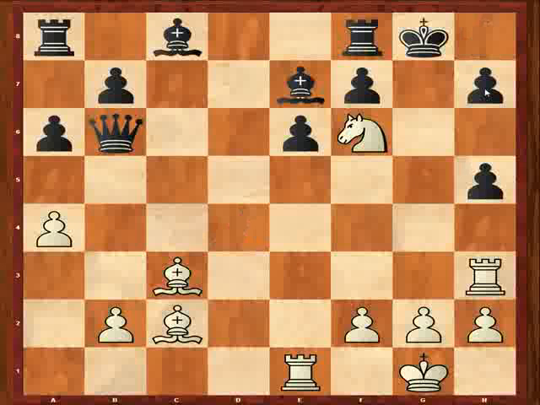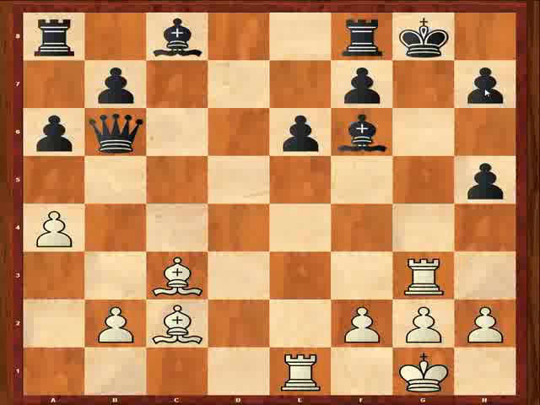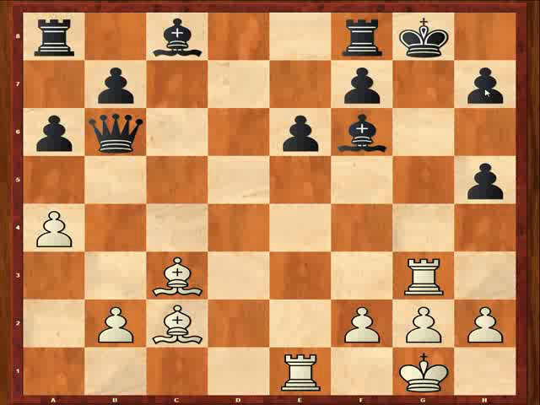If bishop takes f6 right away, rook to g3 check. So a nasty little interposition. If the king goes over, then bishop f6 is mate in 1. Rook to g5, rook takes g5 is mate in 1. And on bishop to g7, we have the staircase mate that we looked at in a different context.